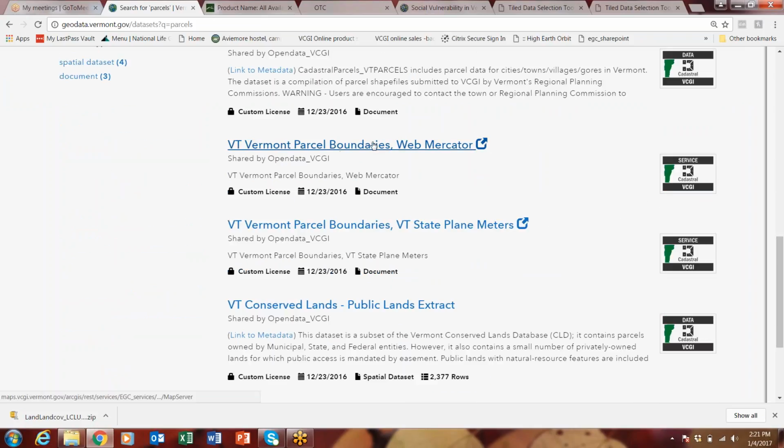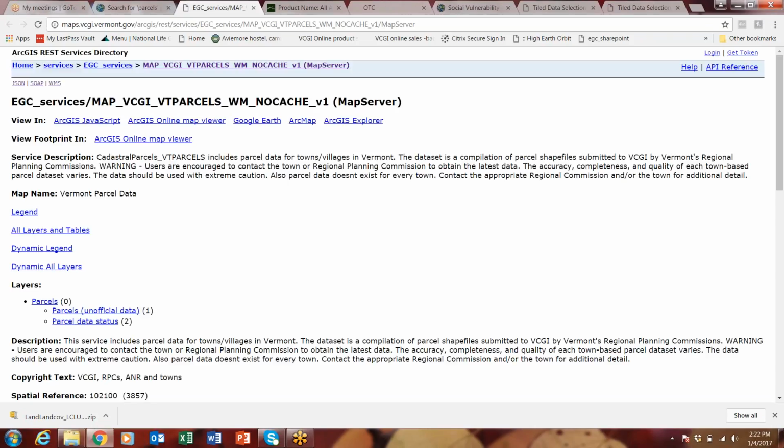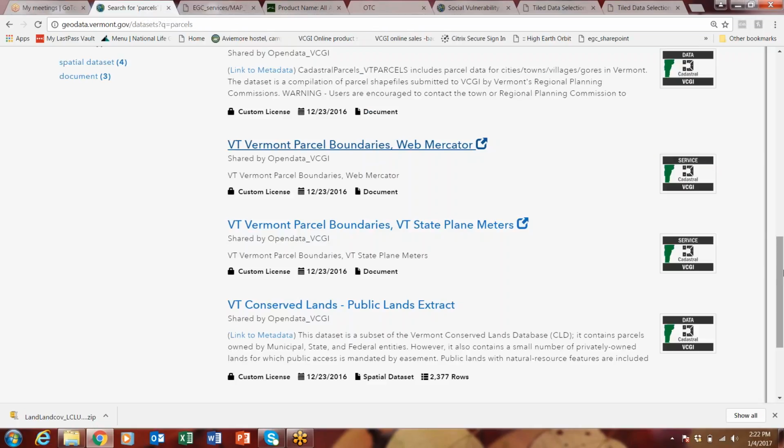So here are Vermont parcel boundaries, web Mercator, and you can tell by the thumbnail that this is going to link us in some way to a service. We're not going to talk about what exactly we can do with this page and information here and the links here right now. We'll talk about that in the next webinar, about how to download and connect to data and services. I just want to point out that this is what will happen if you click on the title of a service. Figure out what that means next webinar.